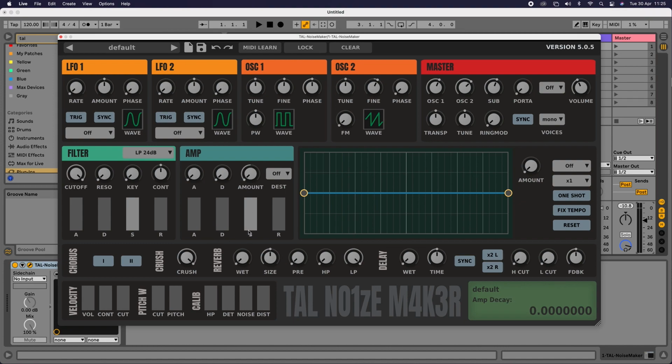So right now, it's just infinite sustain. It starts straight away, and it lasts for as long as I hold the key. If I let go of the key, it stops straight away. But what I can do is change that. I could make it fade in over time, so the volume gets louder over time.